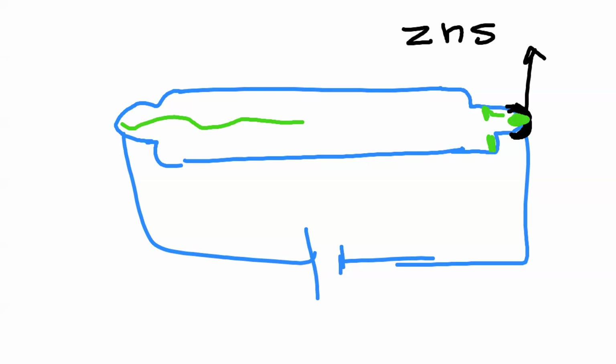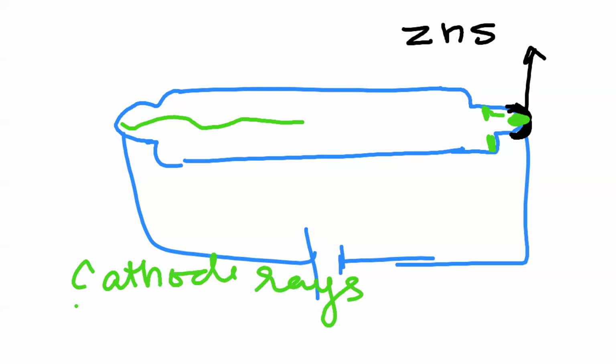So these rays, which showed a greenish tinge on the phosphorescent material, were known as cathode rays. Cathode rays travel in a straight line. How do we know they travel in a straight line? Because these rays started here and passed through this perforation, and at exactly that point on the zinc sulfide screen, the glow could be found. Are you getting it? Yes, teacher. Light travels in a straight line. Similarly, cathode rays travel in a straight line.